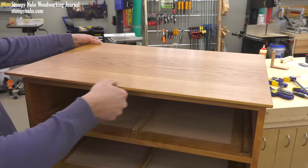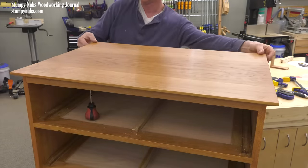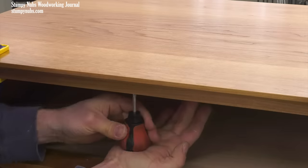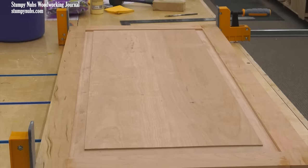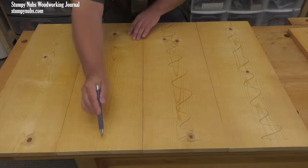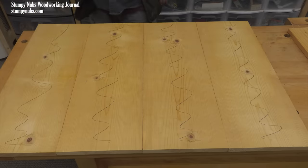But I don't think it's necessary nowadays when we have modern climate-controlled homes that reduce humidity's effect upon furniture. Especially because tabletops are often attached to a solid frame with fasteners which allow for lateral wood movement but still hold the panel down and keep it from cupping. Other panels may be kept flat with breadboard ends or a frame around a cabinet door. I believe you should orient your boards to achieve the best possible appearance rather than worrying about the direction of the annual rings.